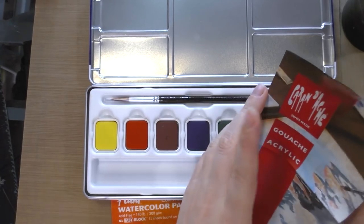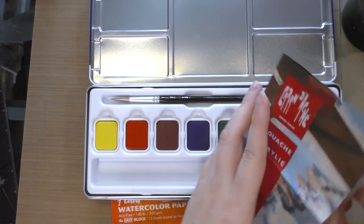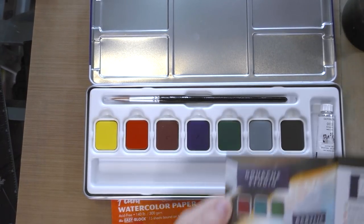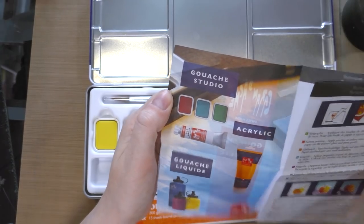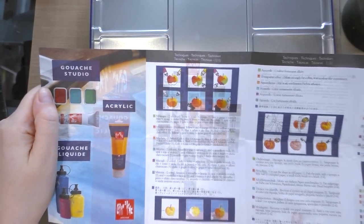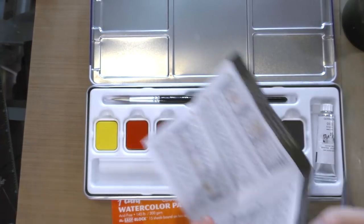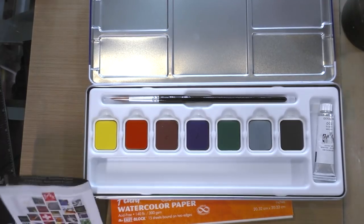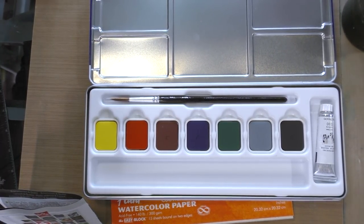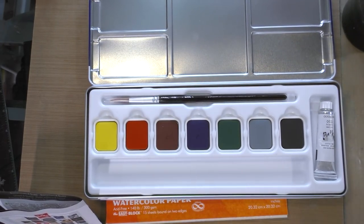And I'll show you guys the Shinganzai in a minute. So, Caran D'Ache gouache acrylic, and this is the Gouache Studio, and it looks like they have additional colors too. This is cool. And then multiple languages. Let's see if we can get a color chart. No color chart. Okay, I'm gonna grab the Shinganzai, and then I'm gonna do a little digging and we'll talk some information, because these are a lot cooler than I thought they would be, and I wanna come prepared.